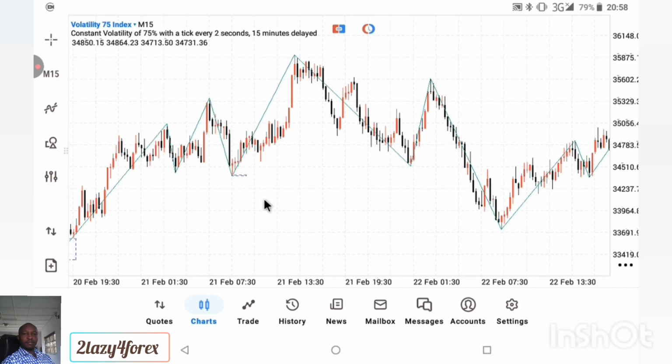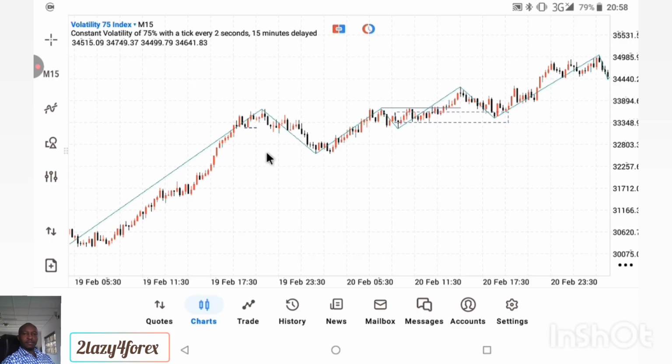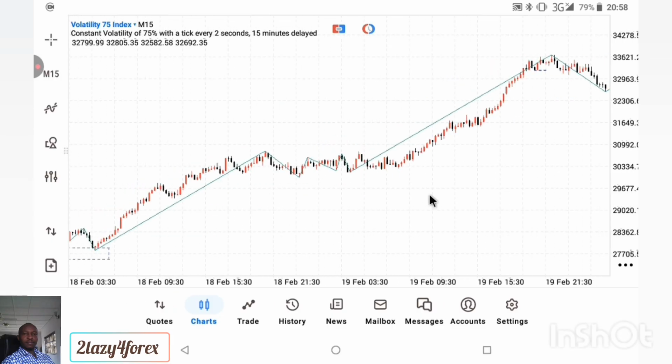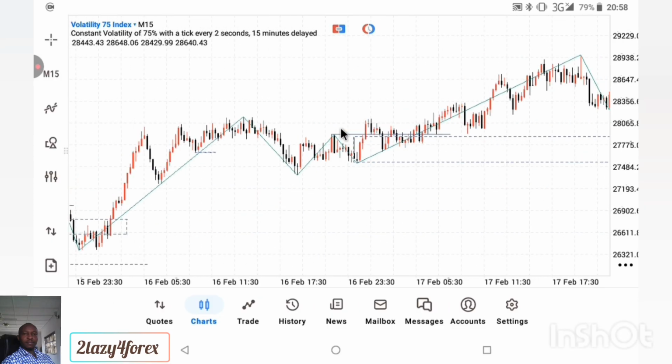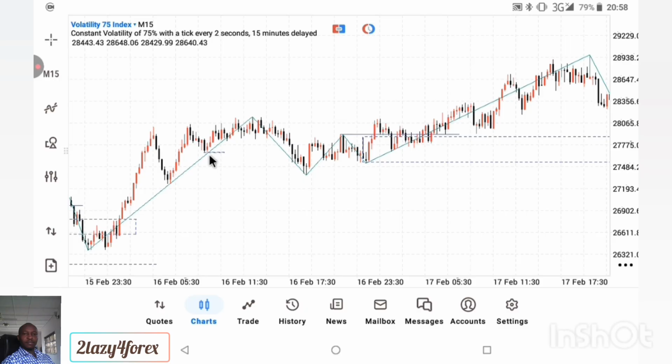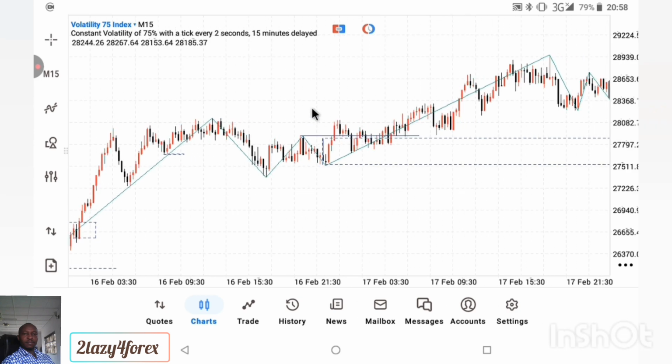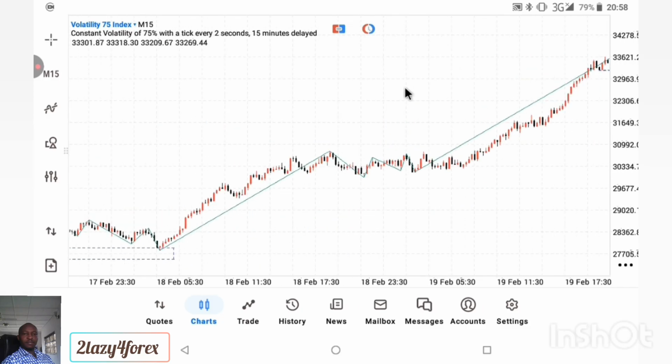So that's why I marked this. That is where I confirmed my pullback. You can see if I pull this here now, you will see this is a lower low below it. That is the confirmation of my pullback. But there are certain things I'll check before I pull this in.